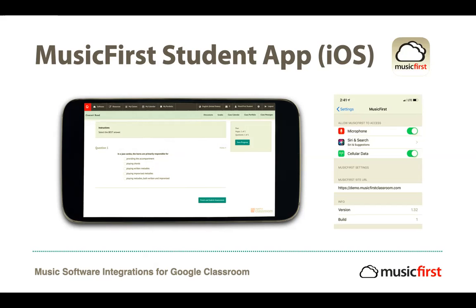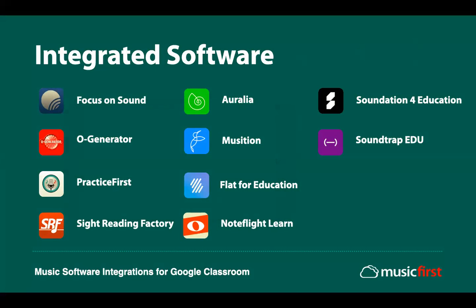So because of this little dispute between Google and Apple, we, as well as many other software manufacturers, had to create a free app so that students could use the Google Chrome browser with the microphone. That's why we have an app, and it is kind of a necessary evil, if you will, but it's free and it works. So here are the 10 different software titles that MusicFirst offers. These are all optional. 2 of them are included, but the rest are optional.